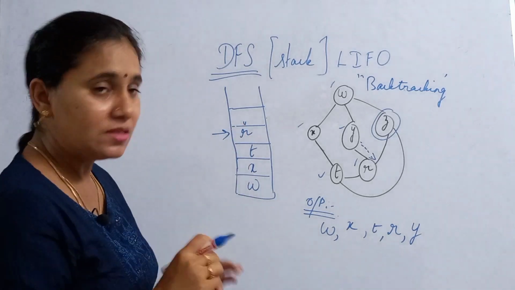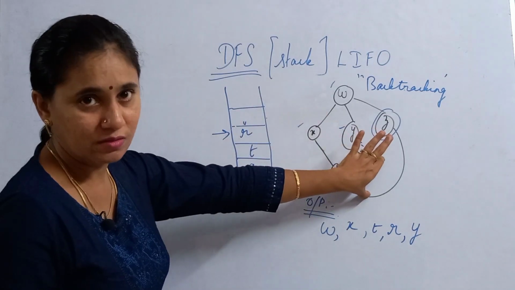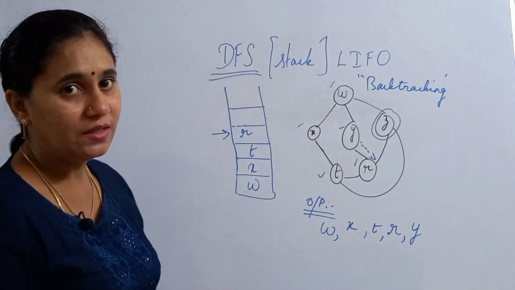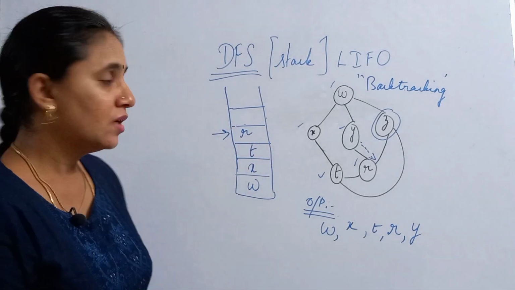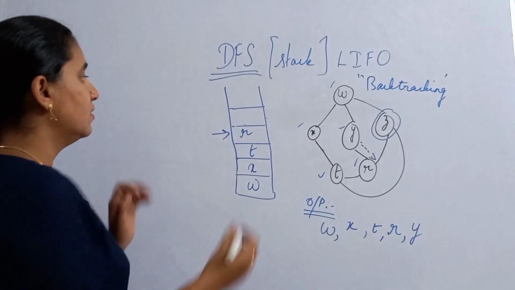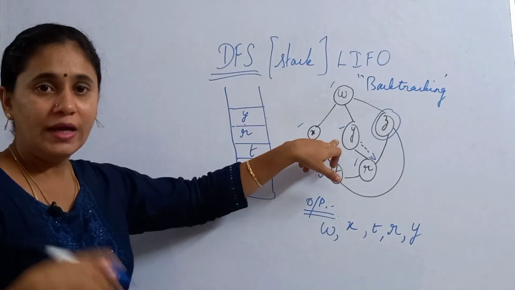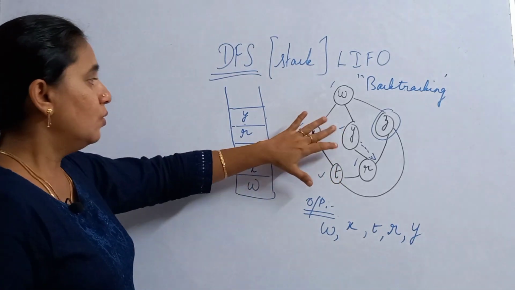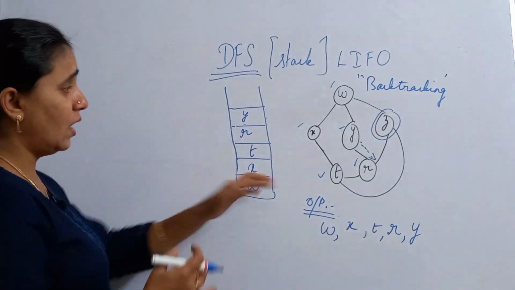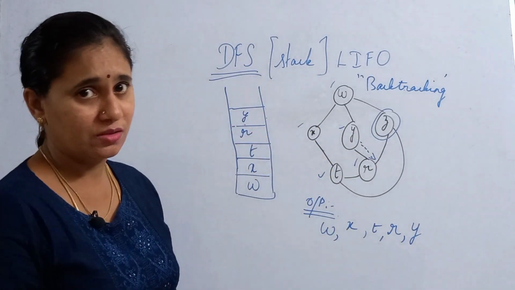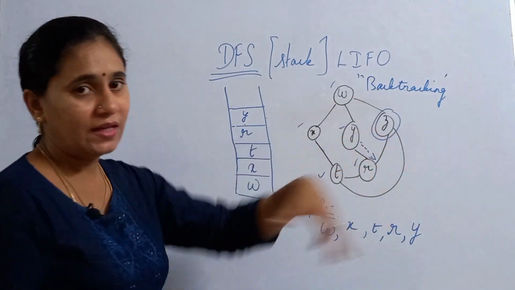Now at this instant, R is the topmost element, because I am standing here. Y has been deleted from the stack data structure. So now R is the current position. Once again, Y was the topmost element, so I stopped my traversing here. I want to visit this Z also. What should I do? I must find an alternative direction for moving. For that I am using this backtracking concept.